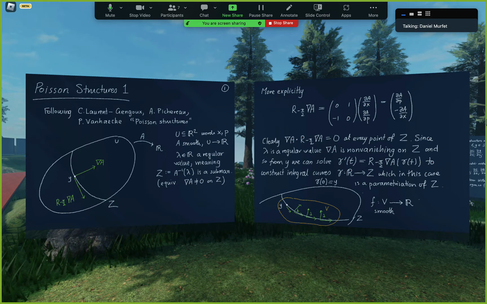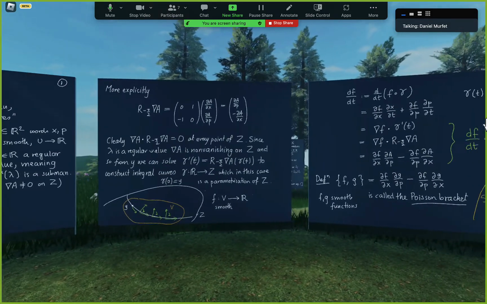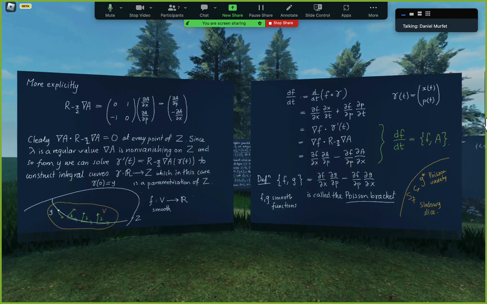And if A was the Hamiltonian of a classical mechanical system, then the vector field we get by rotating that gradient of A on the level sets at every point defines a vector field, and the flow, the integral curves of that vector field, define the dynamics. So then we discussed the problem of taking that picture in R2 and doing it in higher dimensions.